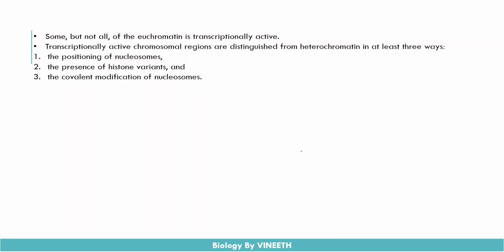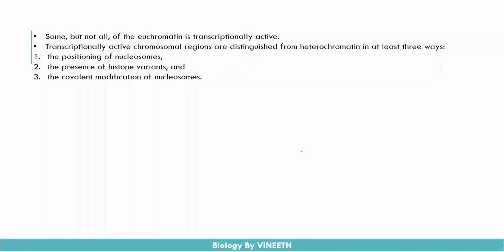Positioning of the nucleosomes. You can slide the nucleosome from one specific region to another specific region by using these chromatin remodelers, or you can also do it by replacing the histone with their variants. The histones also contain a lot of variants, so you are replacing the actual histone molecules with the histone variants. Actually, histone 3 contains a lot of variants. Whenever you replace the normal histone 3 protein with one of the variants, you can convert the heterochromatin into euchromatin. And we also have covalent modifications, just like these demethylations.